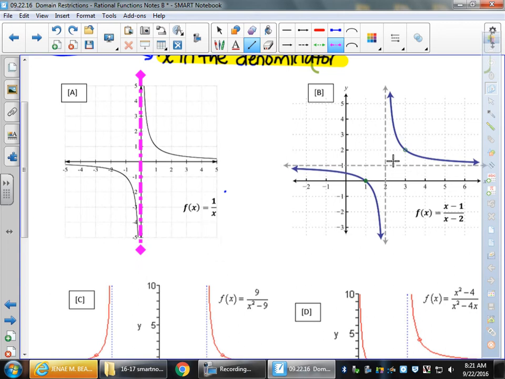No? Okay. Maybe let's try B. What vertical line is this avoiding? For vertical lines, do we remember what the equations of those look like? Is it x equals a number or y equals a number? X. So here we're avoiding the line x equals, what vertical line? X equals 2. Over here we were avoiding x equals 1, which would be right here. Okay. Let's get this vertical line highlighted again.